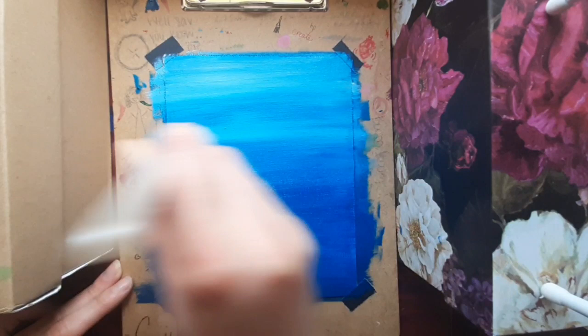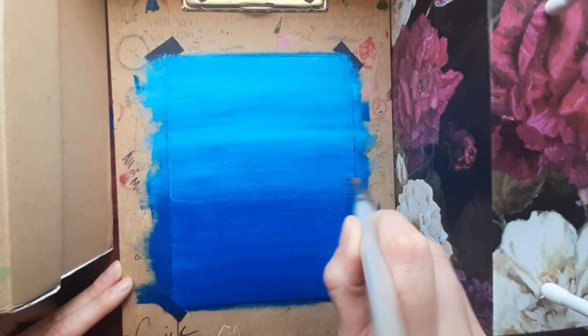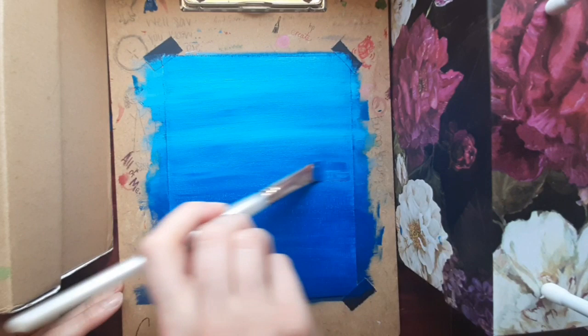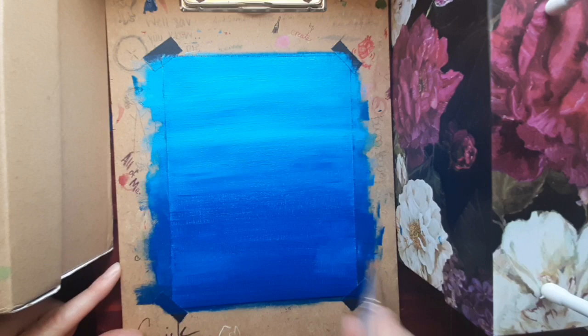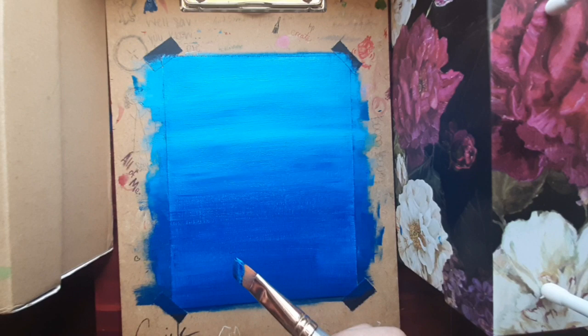I think the first time I ever painted clouds was just for fun. I definitely practiced it a few times in high school. But also in high school, I did this shoe painting competition where you and three other artists get a line of Vans shoes — those skateboard shoes — and then you paint them. We were doing Nebraska-themed Lincoln stuff. Mine was like clouds and a meadowlark, our state bird. And I don't think I've really painted clouds since then, so we'll see how this goes.